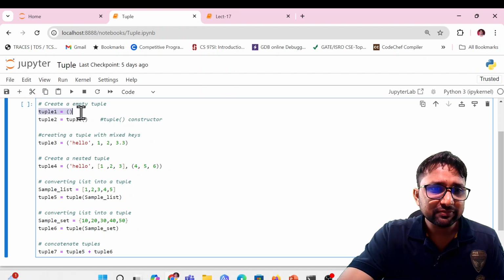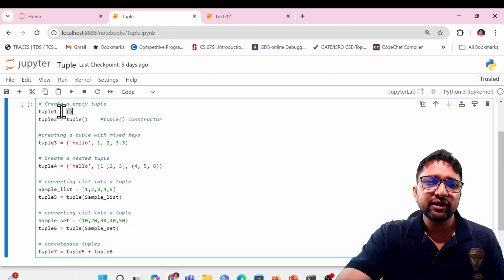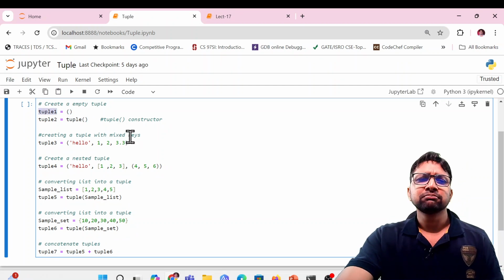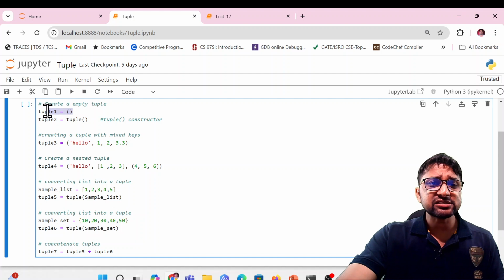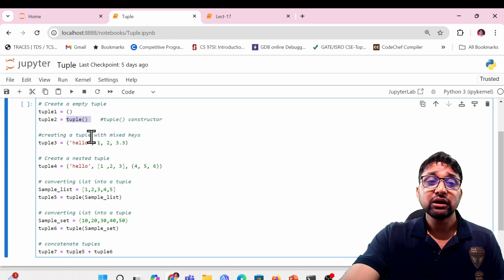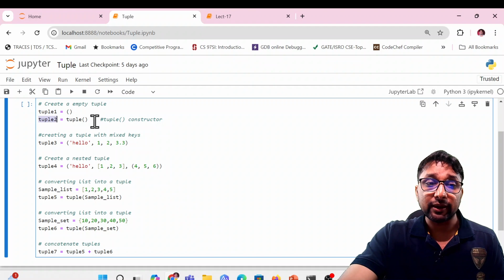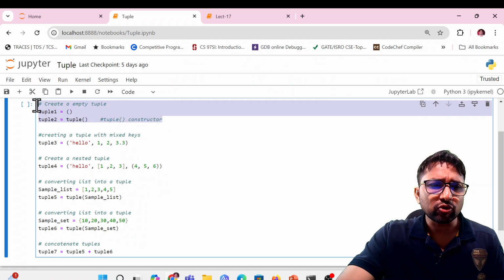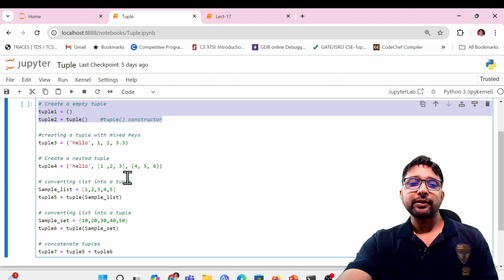One is to simply write the round braces, and tuple1 is the tuple name. An empty tuple is created, that's it. Otherwise, we can also use the tuple constructor. This can be used to create an empty tuple. So these are the two ways through which we can create an empty tuple.